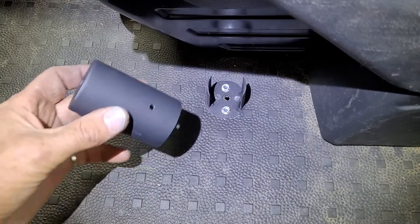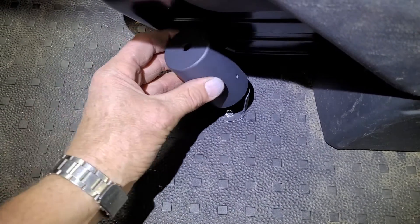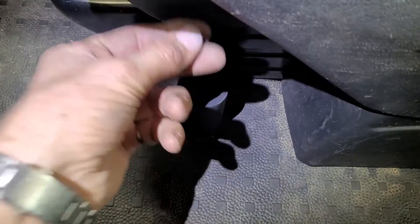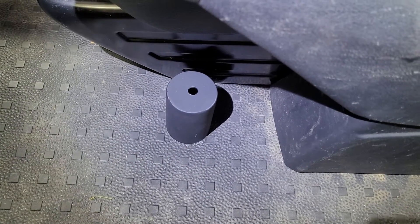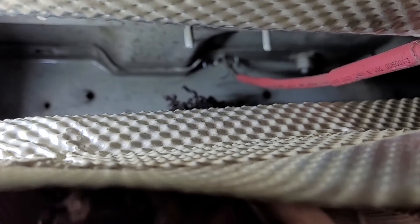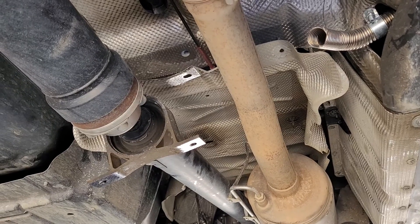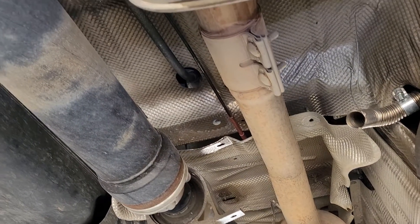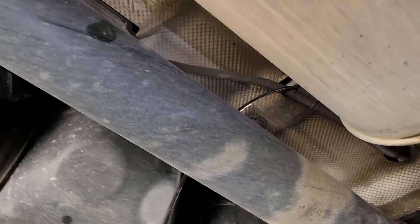Here's where I'm going to put my switch. The cable's going to go on the top of there, goes through the floor, and that's where your pull lever will be for the diff lock. Here's where the cable comes through the floor — just mounted through the floor there. It comes along under the shielding near the handbrake cable and will just follow the handbrake cable all the way along back to the diff.